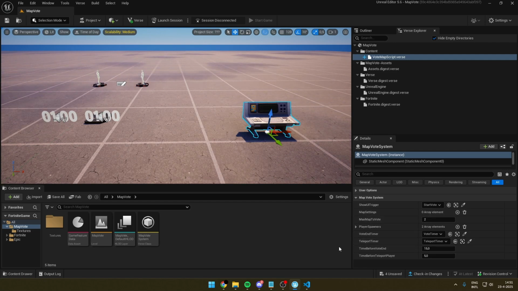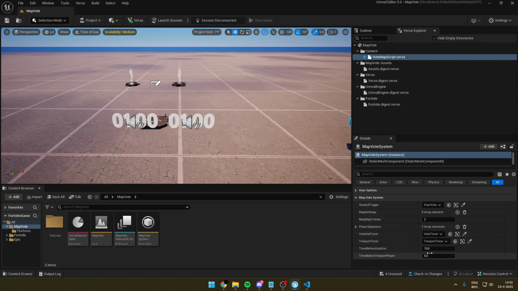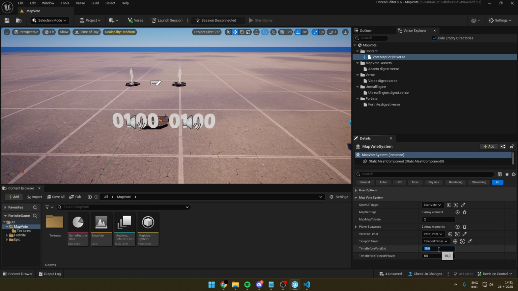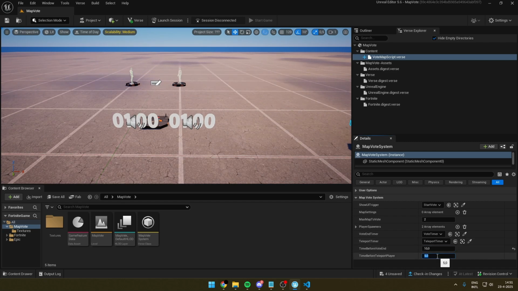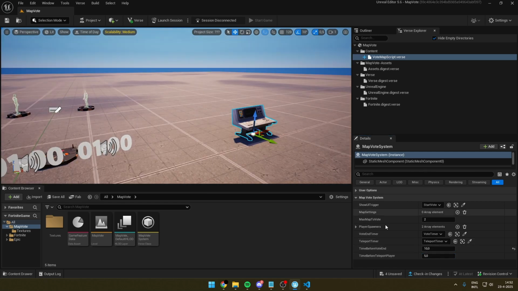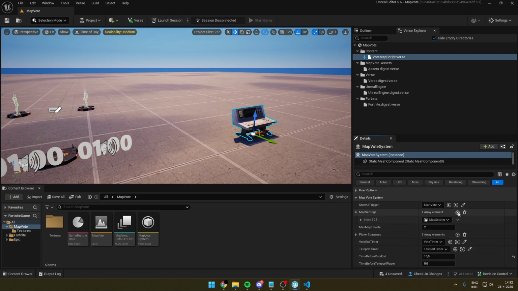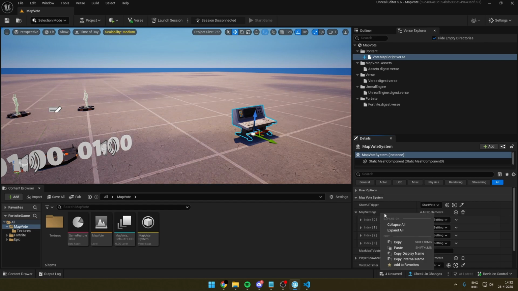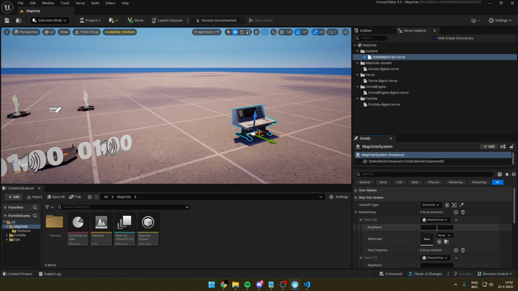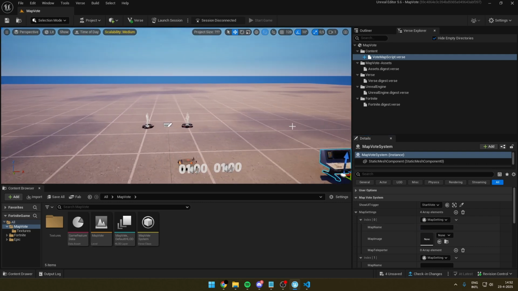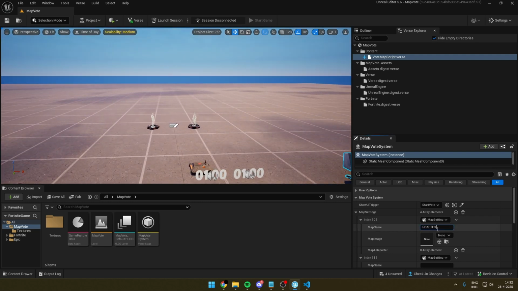So then these are the times for the timers. So if you set this first value to 10, they'll have 10 seconds to vote, and the second value is how long you have to wait before they're going to get teleported. So I'll just leave it at 5. Then to add the maps, I'm going to add 4 maps, and then you can just click expand all. So the first one is going to be chapter 1.